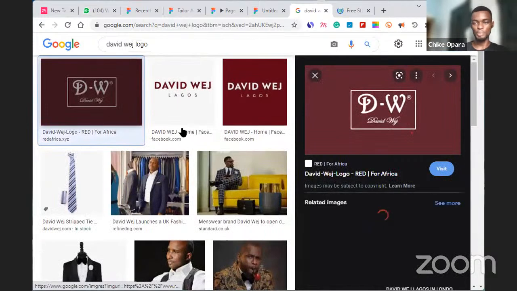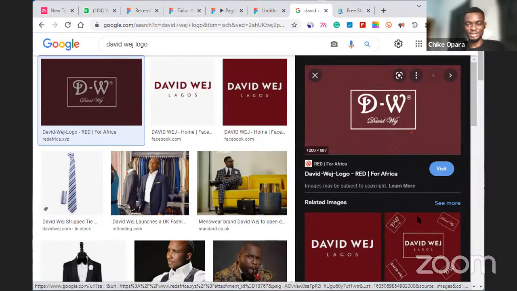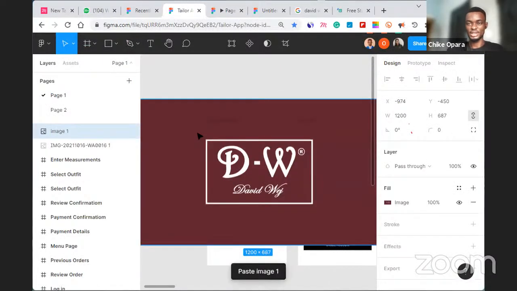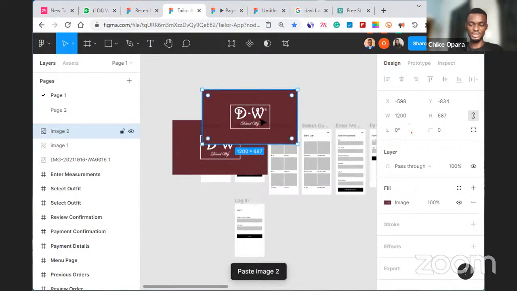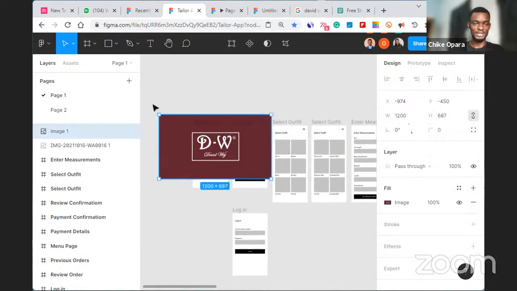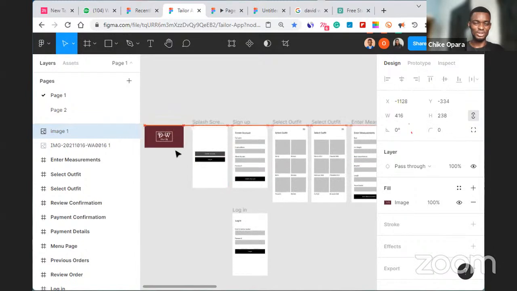Google allows you to copy images without actually saving them. You will find this very useful because if not, you have to download plenty of images onto your device, and you might not actually enjoy that. But here you can just right click, copy image, go to Figma and paste it there, Ctrl V, and it's there. The other option would be to right click, paste here. But life is too short to be doing all that, so I just use Ctrl V. That is paste. So I make it a bit smaller. I just want the color, nothing else.